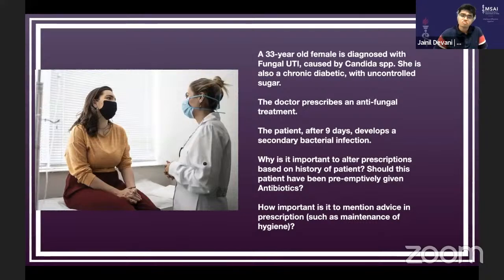This may be a catch-22 situation, I would say, that if we have the other factors in mind, it may not be a very bright idea to start with the drugs preemptively. But if we have features which clearly indicate that there is a secondary bacterial infection, then maybe we'll have to give empirical antimicrobials. But I think we might have to modify the treatment based upon the culture sensitivity report.